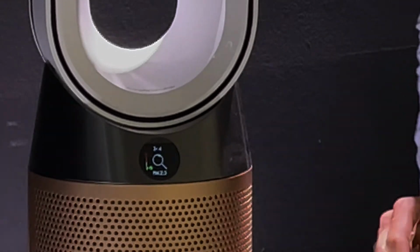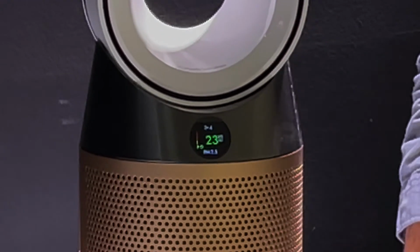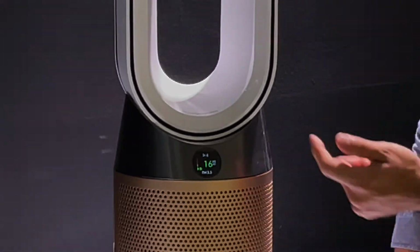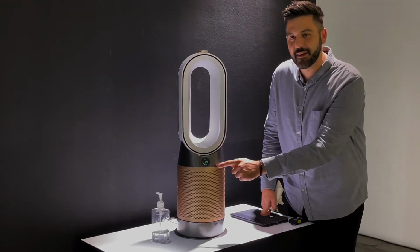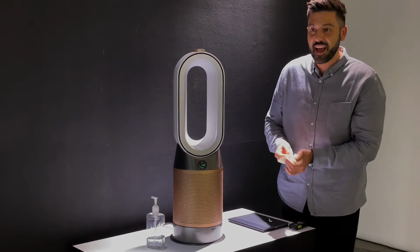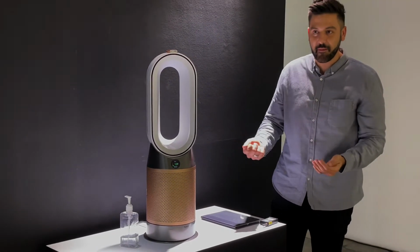And what it's doing, you can see it completely spike up, and then it's telling us it's PM2.5, so they're that well calibrated, it detects that it's particle matter, and then tells me how much in microns is in the air right now. So obviously a very low concentration, because I've just torn a couple of pieces of paper, but that is just how much control you have of understanding what pollutants are in the environment that this machine is in.